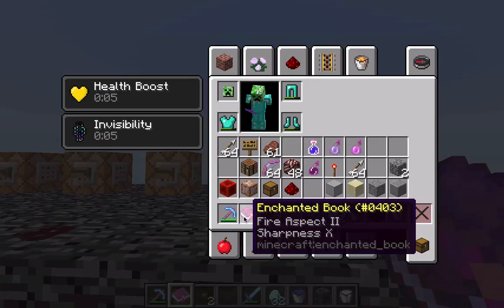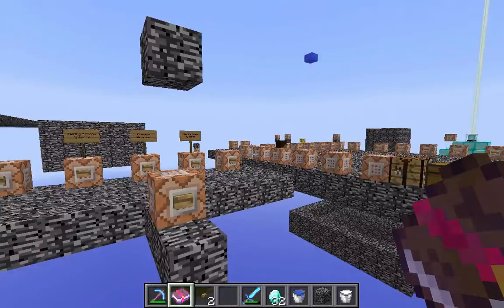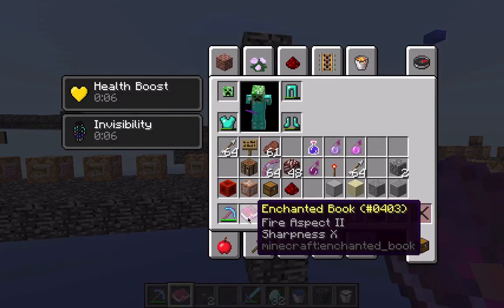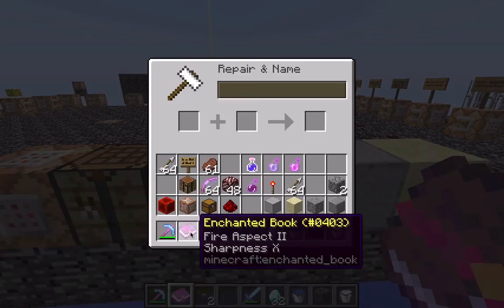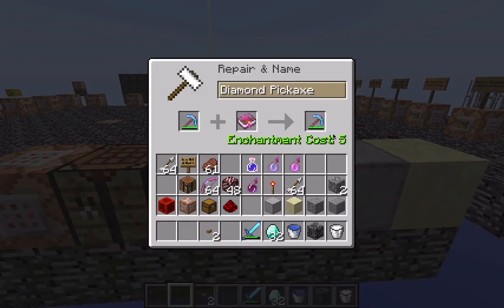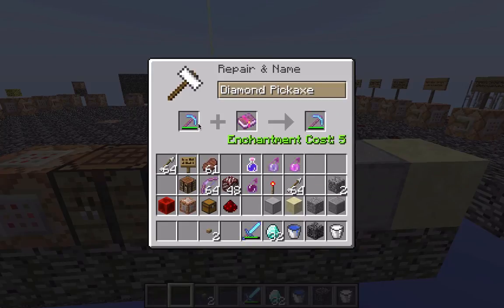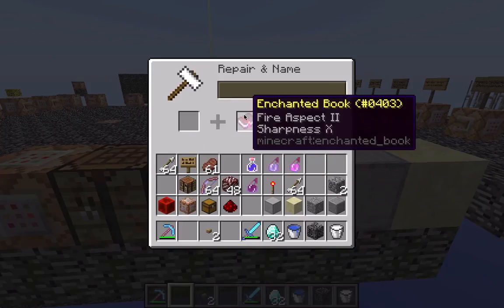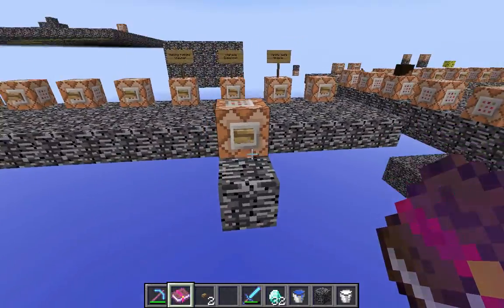So what would happen if I hit it? If this was a regular blue enchantment, then this would give Fire Aspect 2 Sharpness 10 effect on a mob. If it's just an enchanted book, then it would let me fuse these together. But as you see, the sharpness doesn't carry over, which is interesting. I thought it wouldn't work at all, but it just doesn't transfer over sharpness.